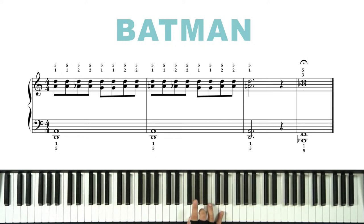Now the alternative might be to put your third finger on A. But to me, when I have that gap between 3 and 5, it kind of bends my hand unnecessarily. And so I'd rather see a relaxed hand and have my thumb move.